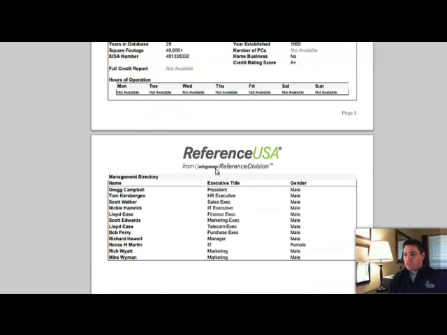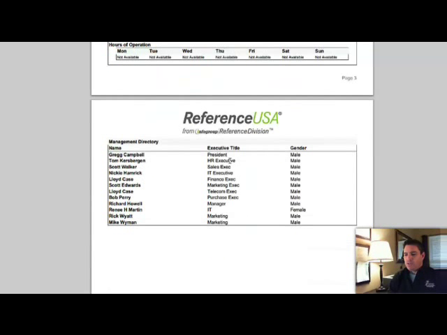Scroll down a little further. It turned into 2 pages, not just 1. And you can see there's an entire management directory that's going to print right here from the president to the HR executive. Larger companies like that, you probably will not be talking to the president or the owner. You most likely will be talking to the HR executive, and his name is Tom. And so now I've got a name to call on when I go out there.